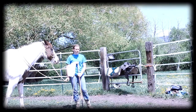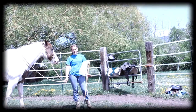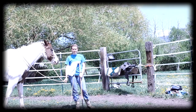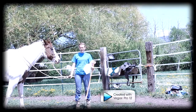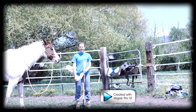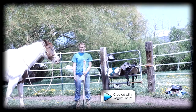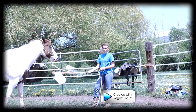I would advise you to not use a super nice saddle. I'm just using a synthetic saddle, just in case they roll on it or fall on it, you won't destroy your super nice saddle. So what I'm going to do is what's called a desensitizing exercise. I'm going to lunge her back and forth across it, changing directions, and when she wants to sniff it, I'll let her. And the rope should be about the same length when you're doing it.